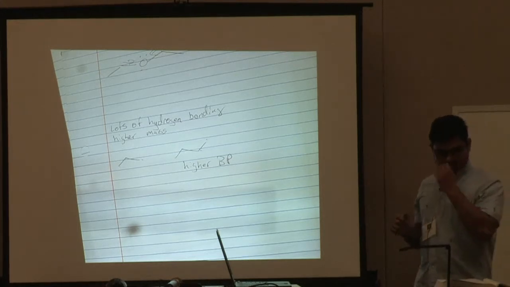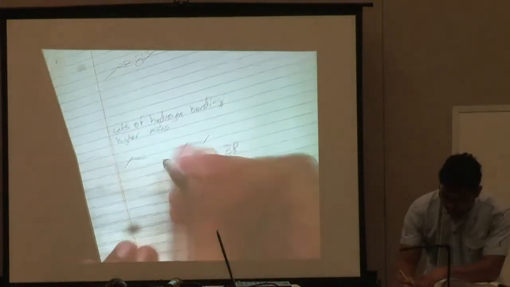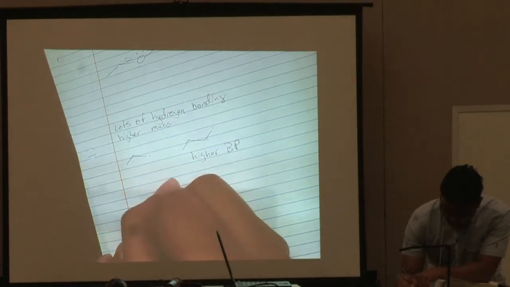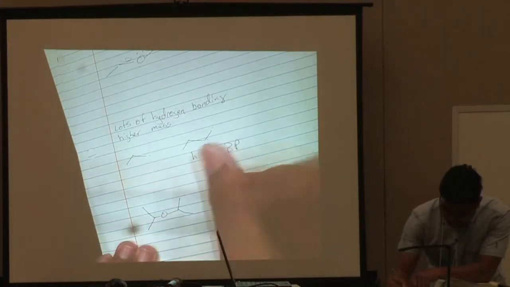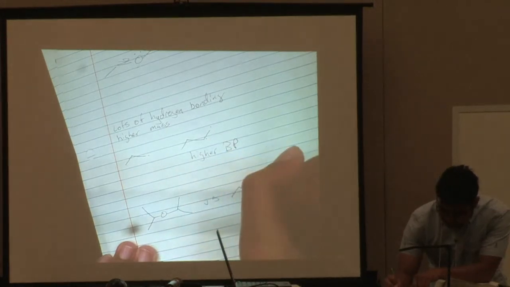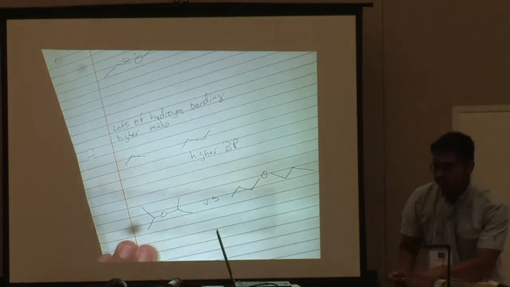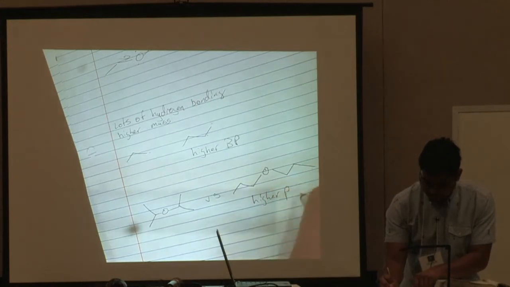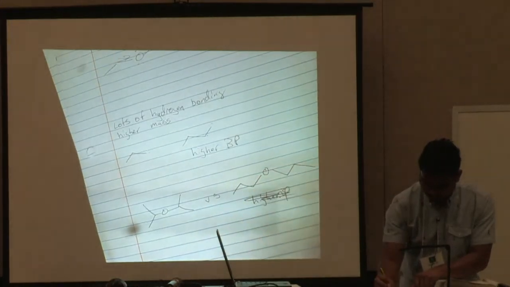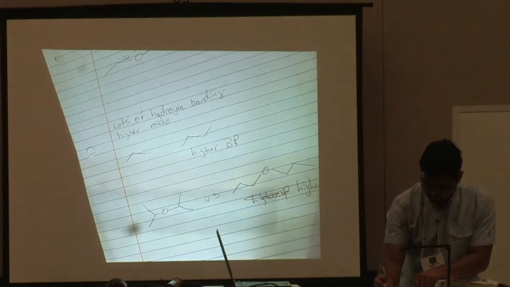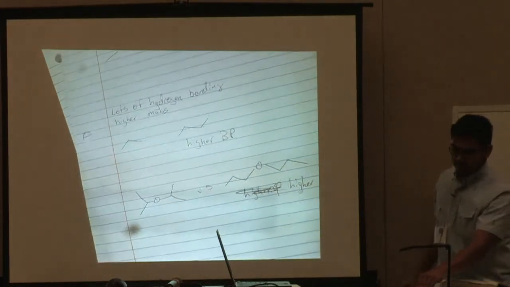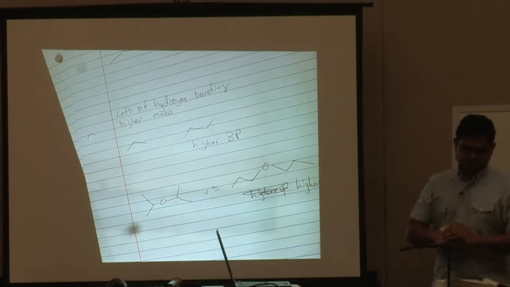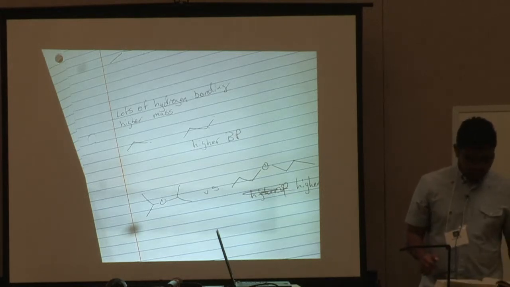What else do we have? Also, you may see questions that are not as simple as this. You may have something that looks like this, versus something that looks like this. This one will have the higher boiling point due to it not having branches. So the more branches something has, the lower its boiling point. Other than that, we're going to get right to chapter 2.